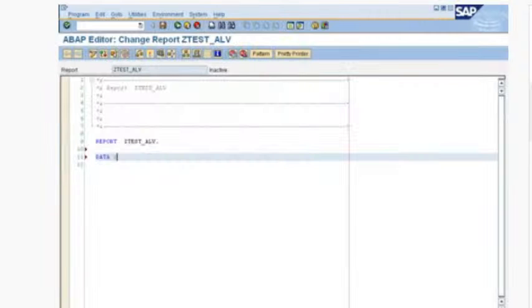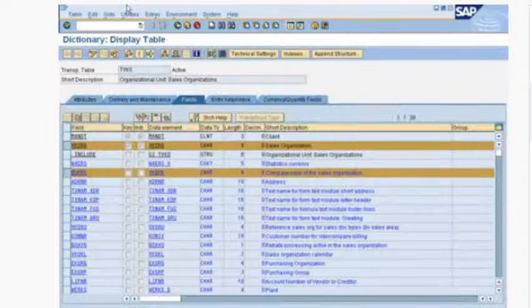So I'll declare one internal table. Sir, at PF event, what is that, sir? At PF event, if you write it now, that will be worked based on your function keys.